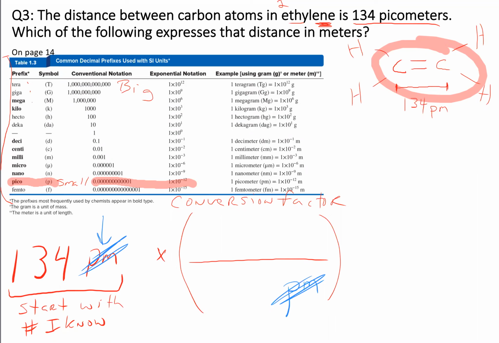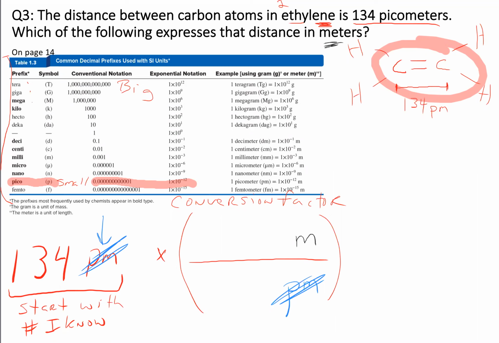Then up top, what you do is you write in your desired unit. Now in this problem, I want to convert to meters. So meters is my desired unit. So I'm going to put that up top, M. Now the only thing that's left to do for me is to figure out what numbers to put into this conversion factor. That's all that's left. I've got to put some numbers in, then I can do the math and get at my answer. This is my last step. So what do I do for that?